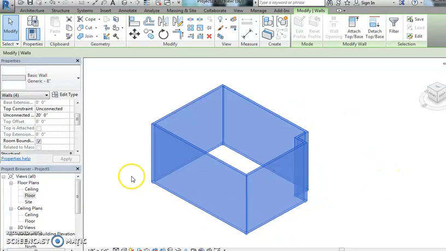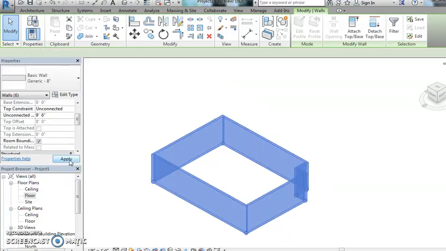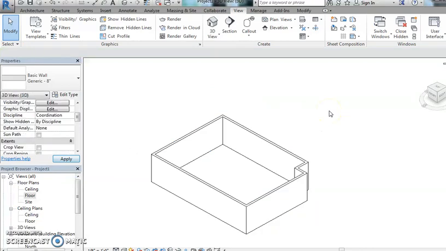Okay, so I've highlighted all the walls, they've turned blue. Let's say, and I haven't measured yet, let's say it's 9 foot 6 inches. In most homes, which we do later, they're going to have either 8 or 9 or 10 foot ceilings. Okay, so let's hit apply. And those walls have went down. I now have 9 foot 6 inch walls.